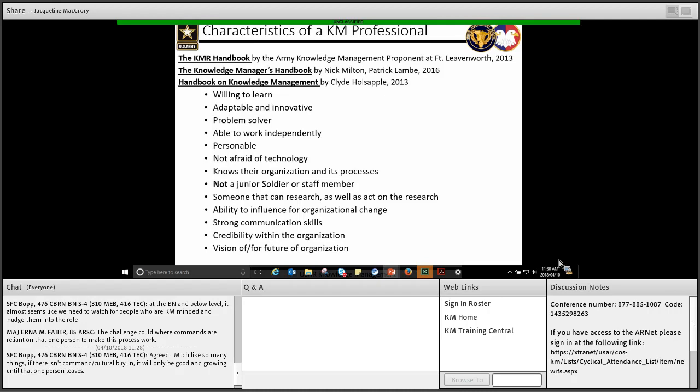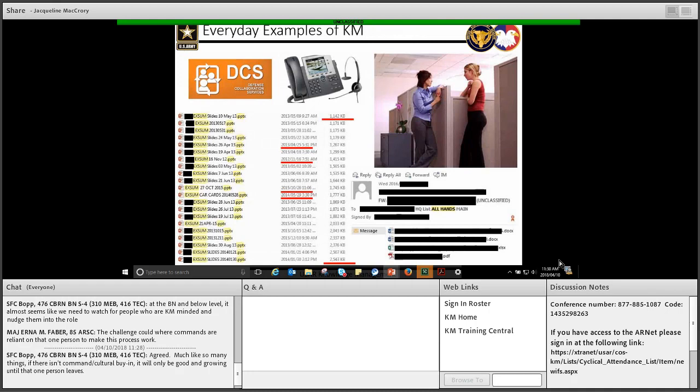So knowledge management is everywhere. And here on this slide, we have a few examples of KM and also a few KM mistakes. Whether we're collaborating over APAN like we are now, also DCS, Defense Collaboration Service, which we've used in the past, we've moved to Adobe Connect at this time, the phone and other meeting platforms. We also share information regularly through emails, the share drive, SharePoint, and other digital platforms. But it all starts with people, relationships, and the organizational culture.